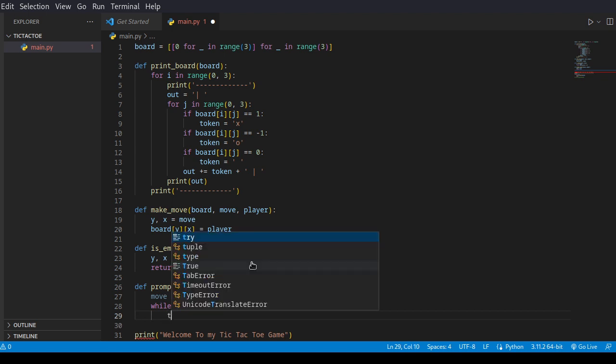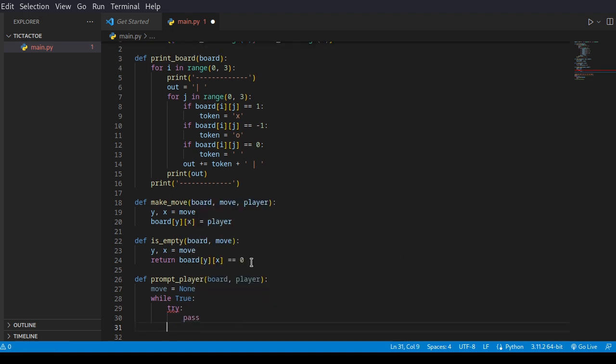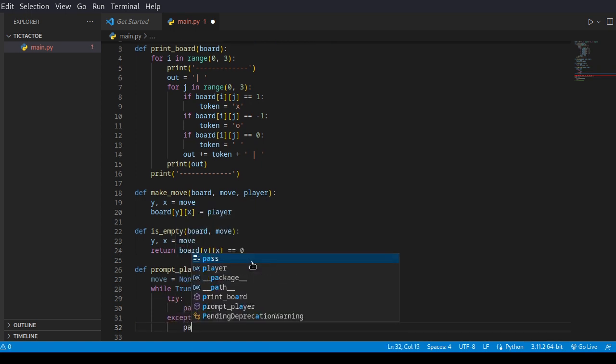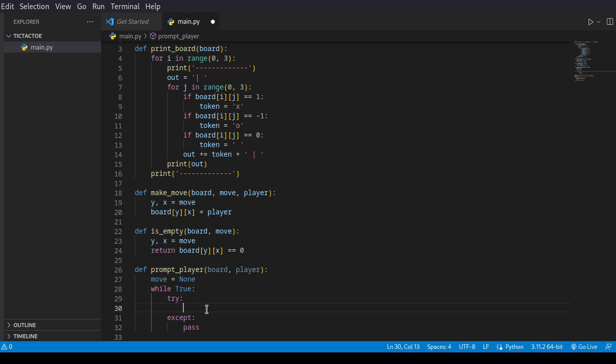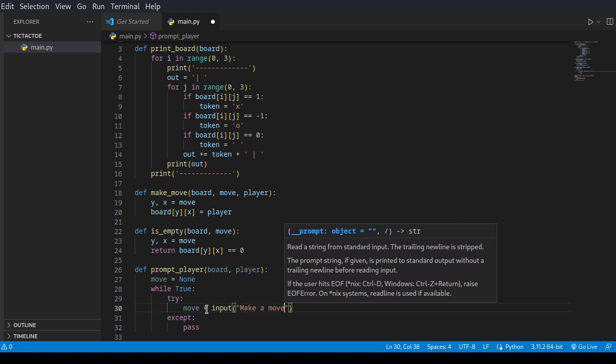Before I check, I'm going to write a try and except block. So except, pass here, we'll come to the except block later. Now in this try, we are going to prompt the user to make a move. So move equals, now remember that I told you that we are going to convert this move into a tuple. We'll get the move in the form of a string, separated by space. So we'll tell the user input, make a move. We won't tell them how the move should look, but when they try to make a move and it's invalid, we'll let them know.